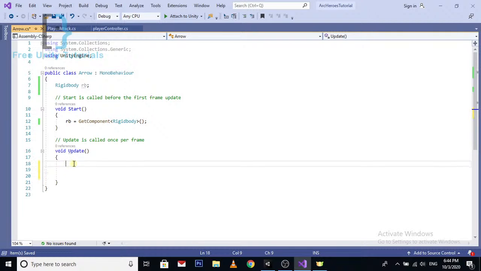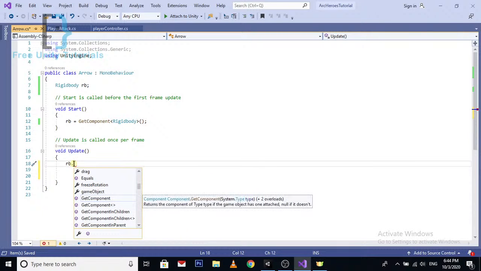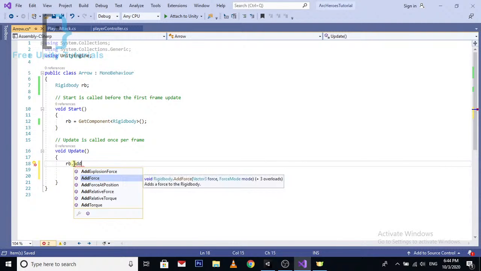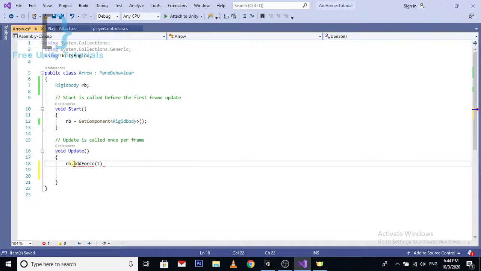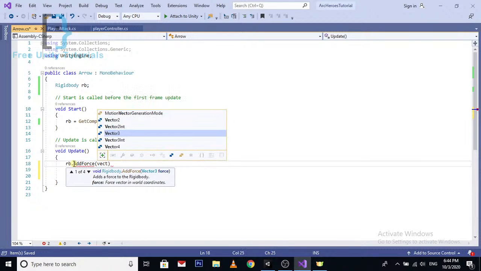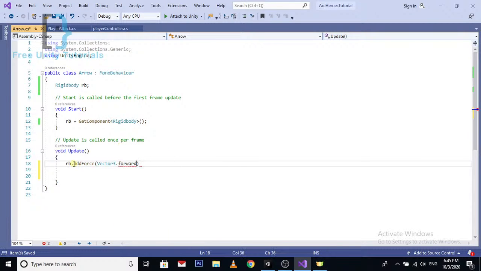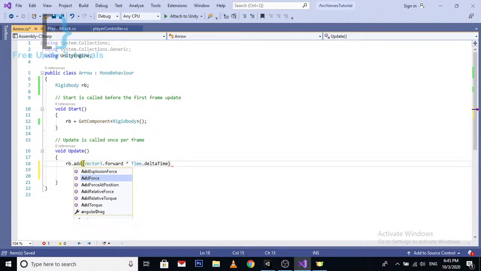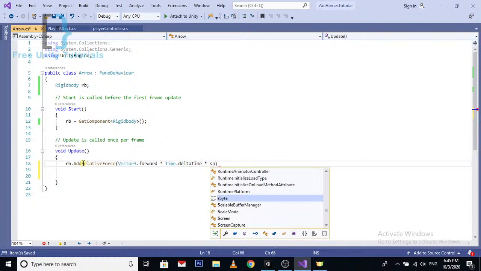and in the update function we will just add the force. So RV dot add force, Vector3 dot forward, into Time dot deltaTime, into speed.